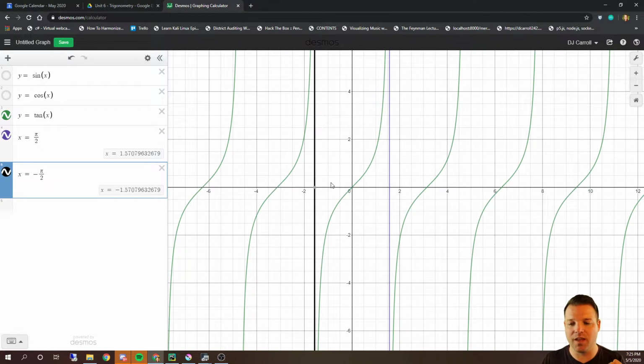So that's worth noting, and I'm going to show you later on we can just calculate that. But for the parent functions for the sine and the cosine, the period is going to be 2 pi, or 360 degrees. That's when it repeats. But for the tangent, it's actually half of that. It's 180 degrees, or pi, okay, for its period.